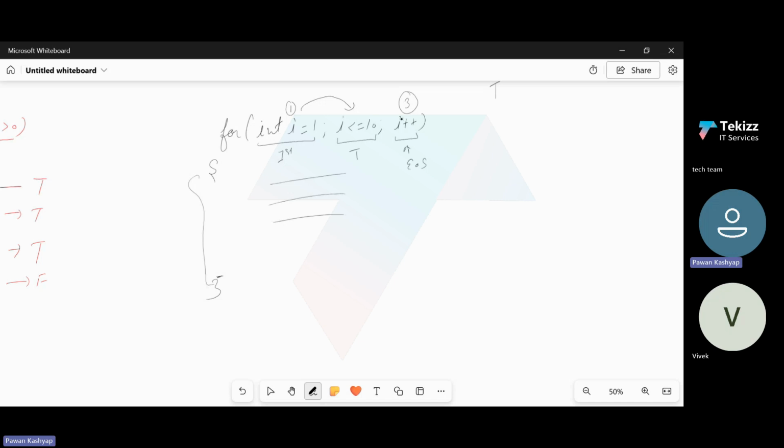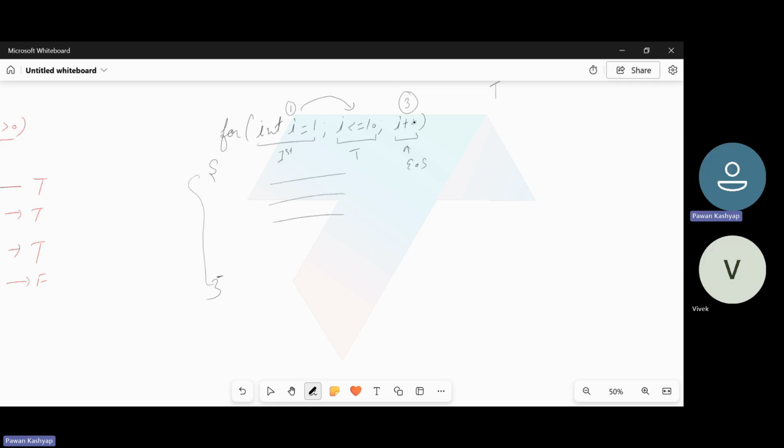It will not increase the value in between the loop or at the initial point. It will increment the variable I at the last point. After increment, it will again go back to the condition, not to the first block. That executes only once in the life of the for loop. Okay, clear?